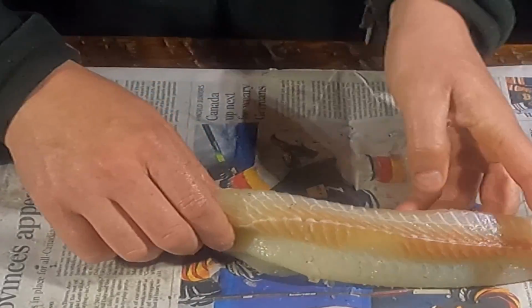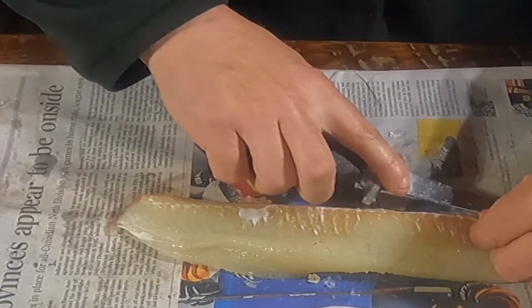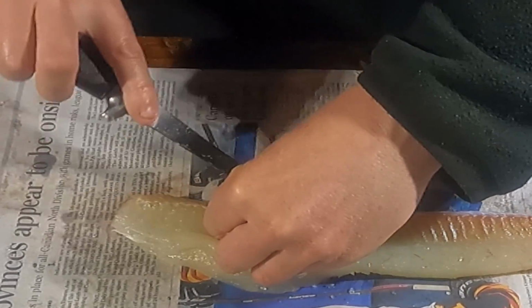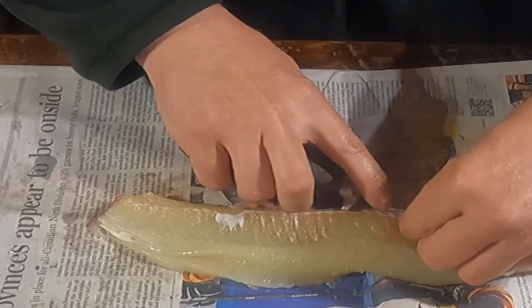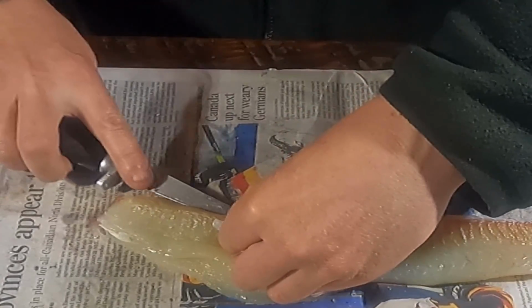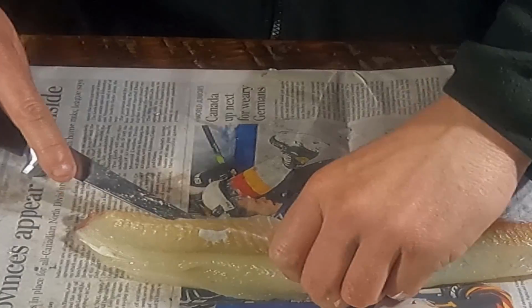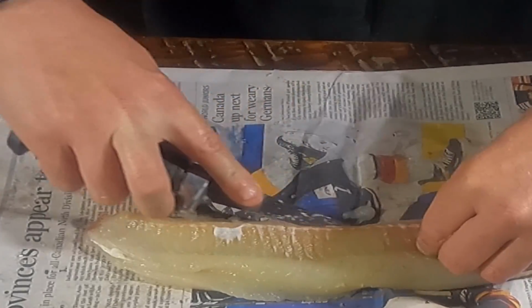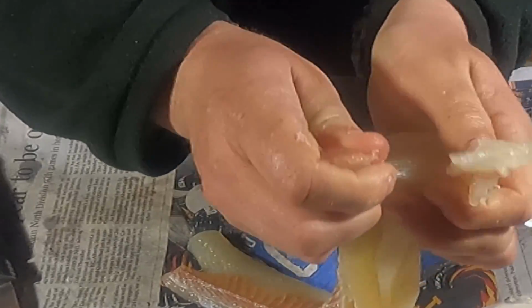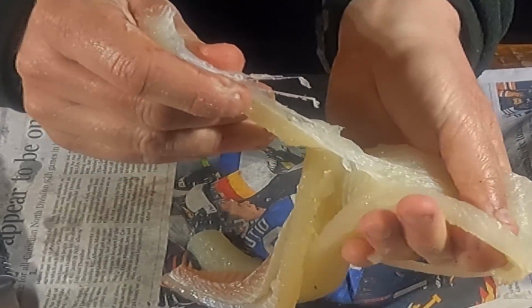Flipping it over, we've got that white line right along there, cutting directly on it. You just go down till you feel those bones, and it's almost straight flat across. If you go a little deep, you can feel the knife dig into the bones, but just lift the knife handle a little bit, or knife blade a little bit. Now, you're going to go almost all the way through, but now you're going to stop just before you do. And that will allow you to pull the bones out in a nice big long strip.